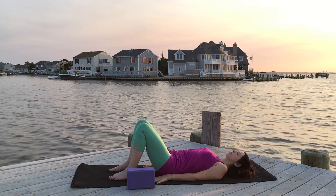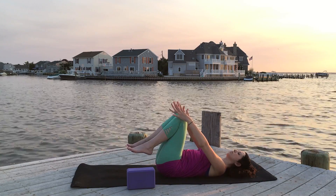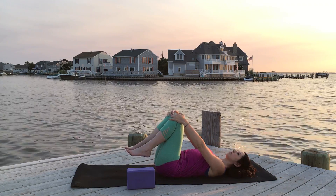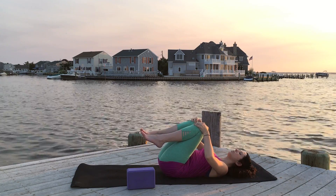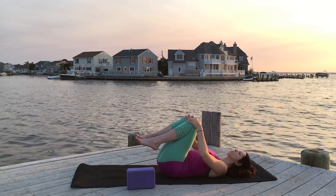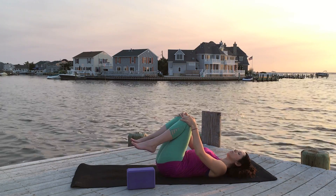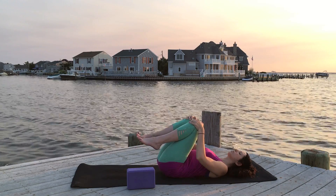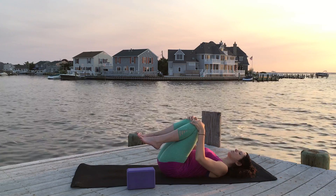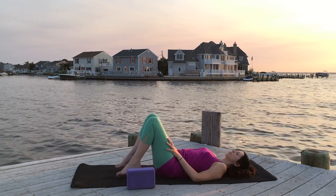Bring the feet back to the floor and let yourself relax there a little bit longer. Then draw the knees back in, hands on your knees, elbows out to the sides. Send the legs away from you as you straighten the elbows, and bring the knees in towards you as you bend your elbows. As you move the legs away and towards you, notice the low back — the lumbar curve. As the knees come in, you round the back a little so it presses into the floor, and as you send the knees away, you create a little more space between your low back and the floor. These are pelvic tilts, which is really nice to neutralize the low back — great if you have any back pain or need a little break after a lot of work.